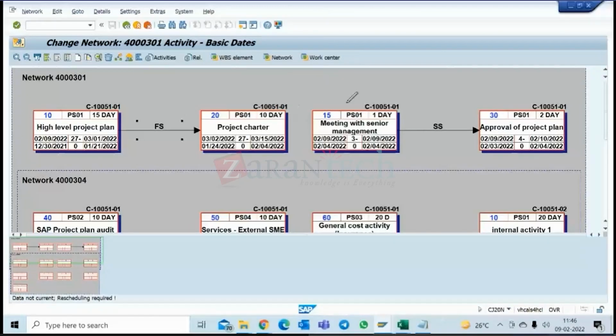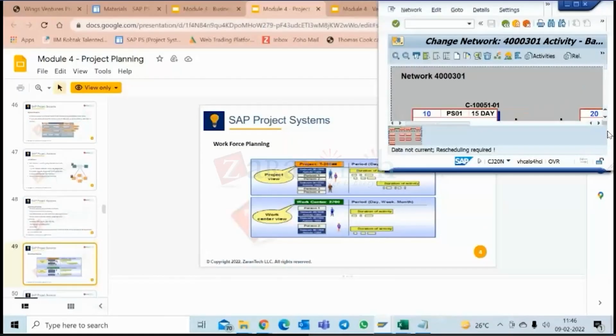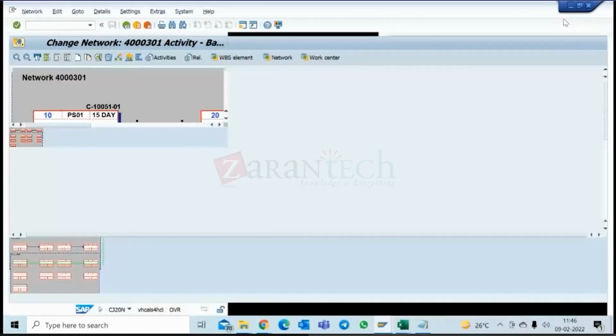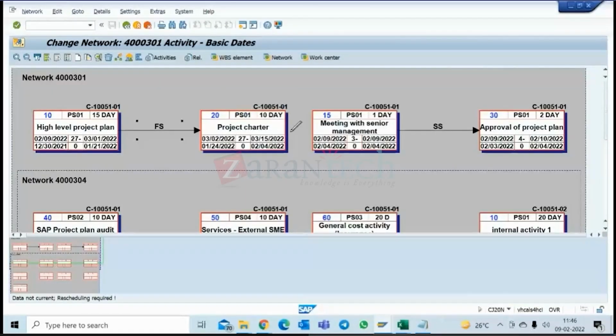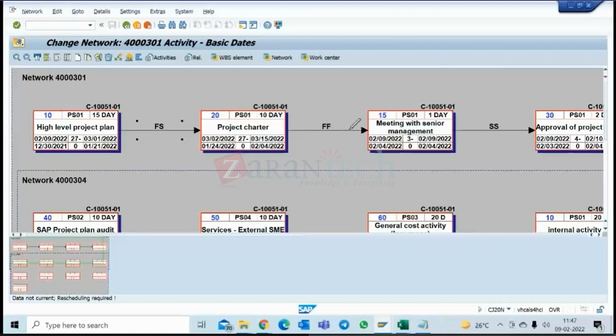Now let's say the finish of this activity, I want to finish this activity. So I'm taking from the right hand side to this right hand side. Now one remains, start finish: to start this and I finish this.